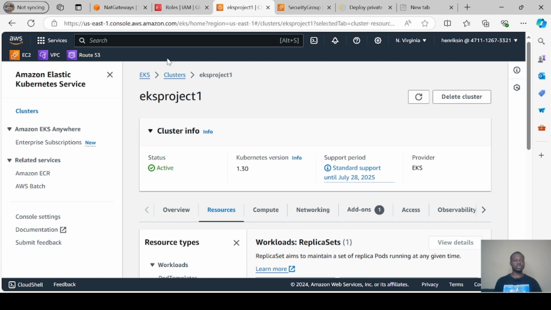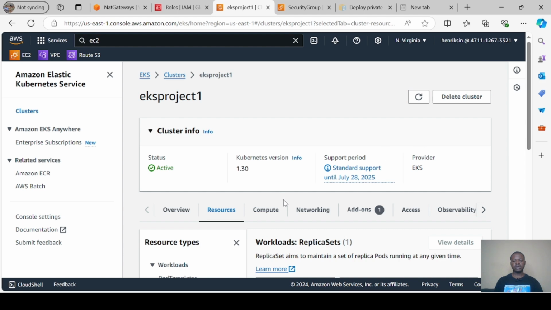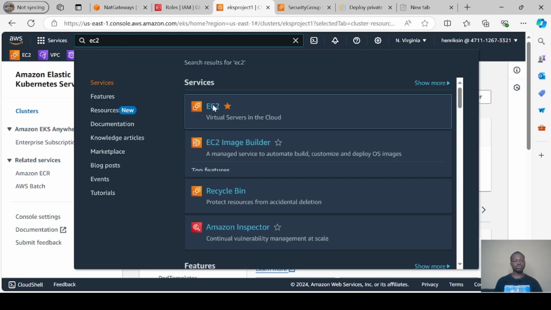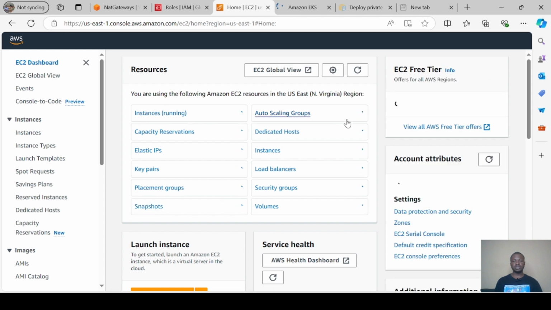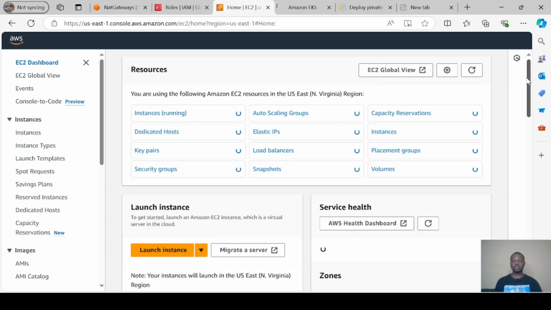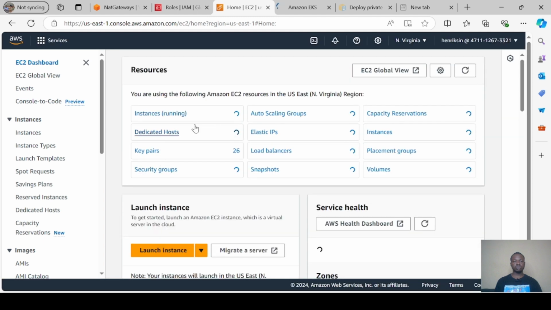Now we can actually go into the instances. Well, how do we go into them since they are all in the private subnet? We have to use a Bastion. A Bastion is the best and secure way to interact with your pods, and this is based on standard. So we have to create a Bastion host. There are so many instances, and I will just go straight to creating. Let me just go into them.